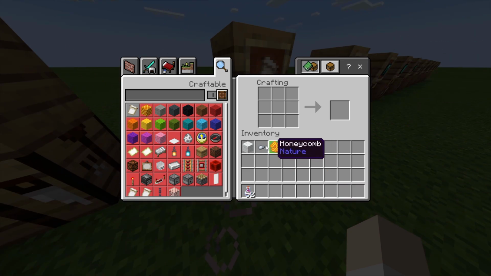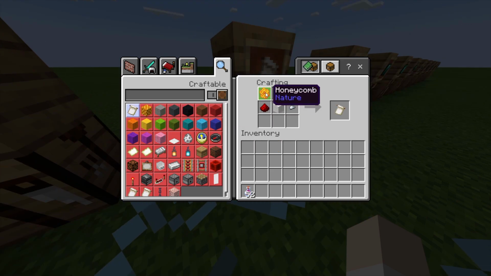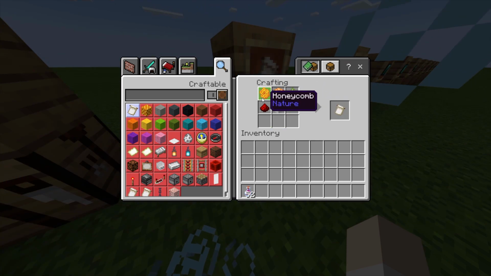Yeah, I'm a meanie beanie for forcing you to get honeycomb and crafting shears. Like, why? Why did I make you craft shears? I know, it's so mean.